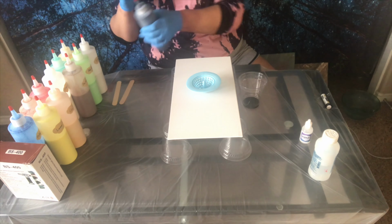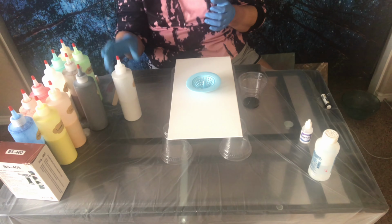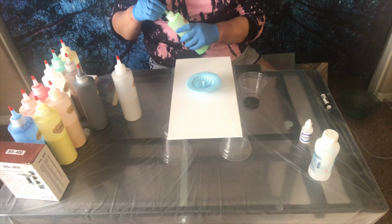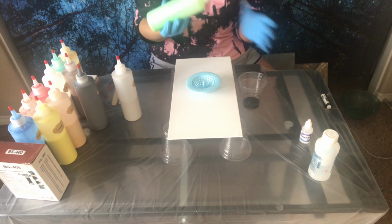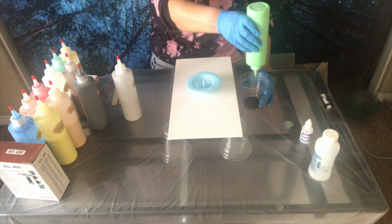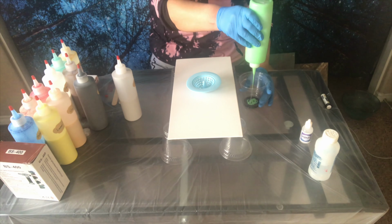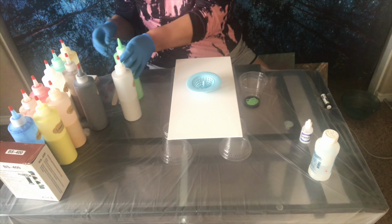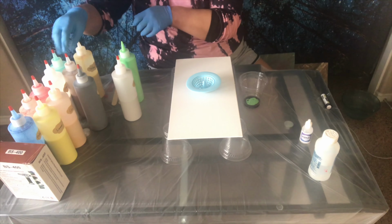And I also want to put some white paint down before I get started on, let's go with this pale green. So the first color I used was a Mars Black and the Arteza paint. And now I'm using the pale green, which looks awesome. Okay, here we go. And let's go with this burnt umber.